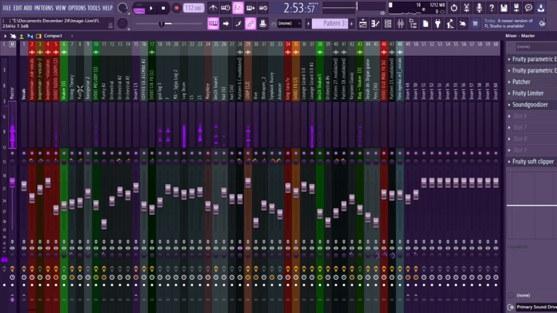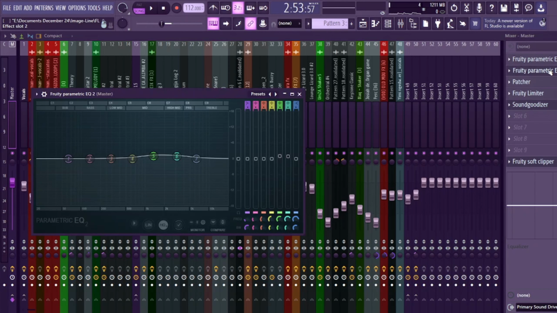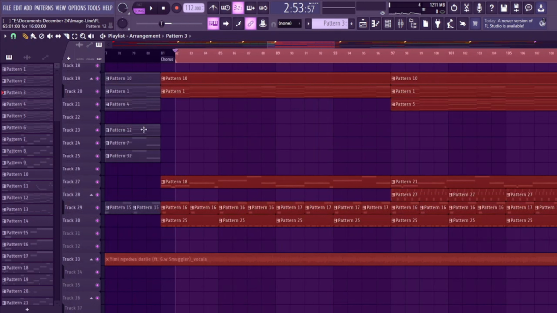Now it sounds perfect because we just cut those unwanted frequencies. Here I'm just boosting because I feel like the high end needs to be there, but I'll just leave it like this just for you guys. Then the second one is honestly just boosting the song because I'm mixing it with the vocals. I want the vocals to sound crispy, perfect. So I'll add the vocals for just, I think, a small bar.